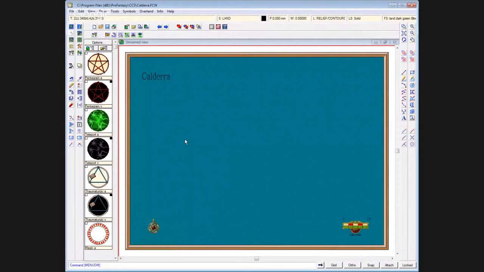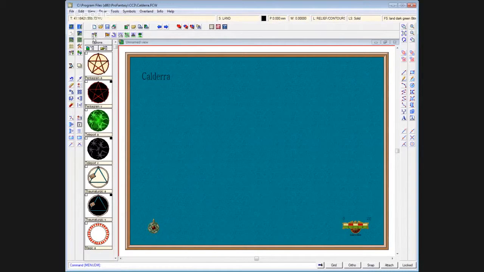Now the next step, I've already decided in my previous video I wanted 2 main continents and a bunch of smaller islands. Since then, I've changed my mind. I want 3 main continents. And the reason for this is I want one in the far north that is basically all tundra, and 2 in the lower part of the map.